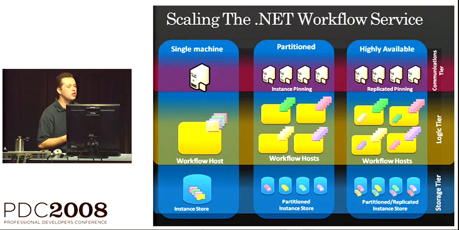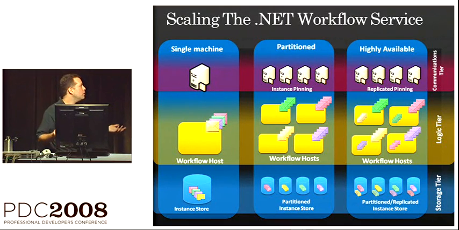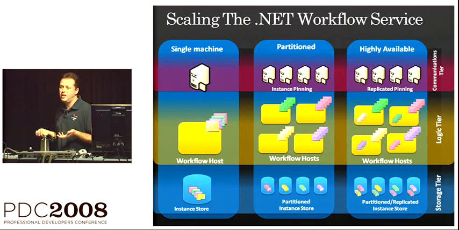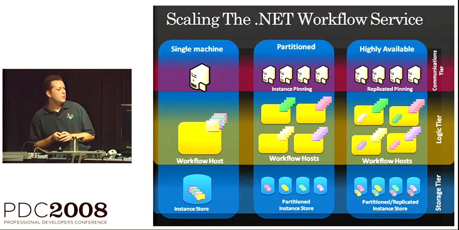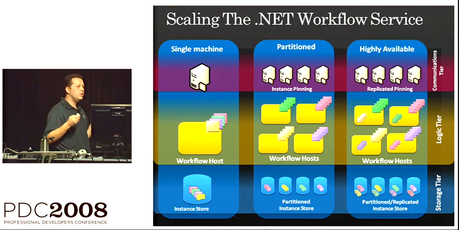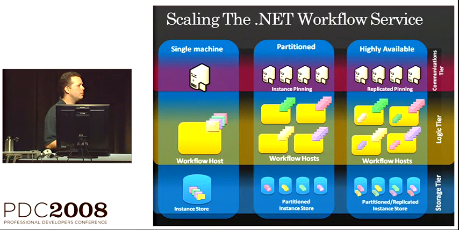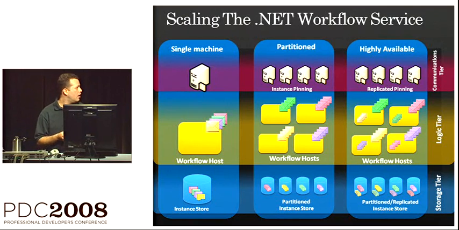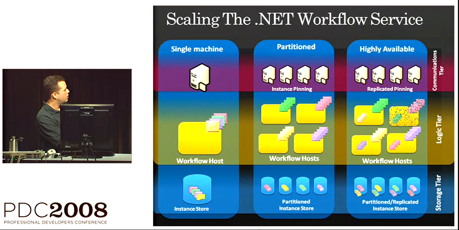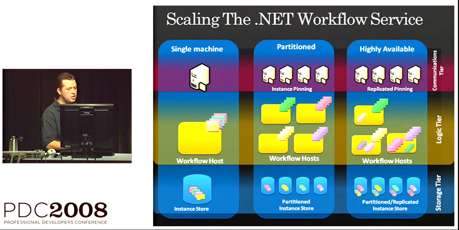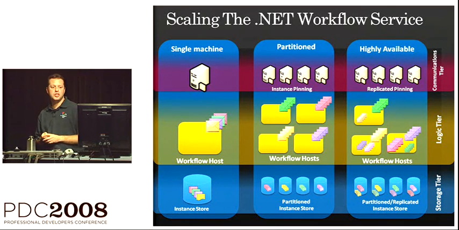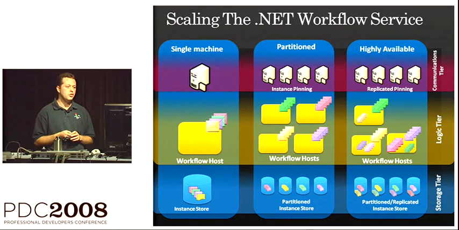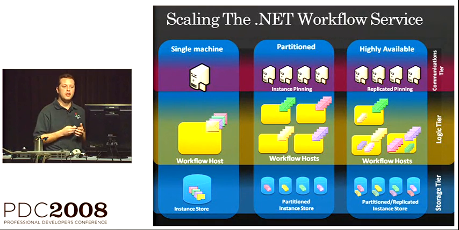And so, of course, machines in the communications tier can fail here. What do we really want out of that? Well, that should really only affect the sessions that they're maintaining to the outside. They should be stateless otherwise. That would be great. Machines in the logic tier can fail. And really, that should only affect the active work that they're doing. And it really should only affect it temporarily. So as you can see here, we can replicate message queues. And I'll run through the little replication animation, so that machines in the logic tier can fail over. And the message queues that they were maintaining can fail over too. That's a great solution. Machines in the storage tier can fail as well.